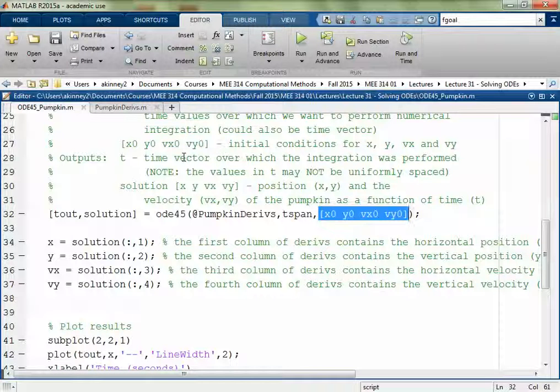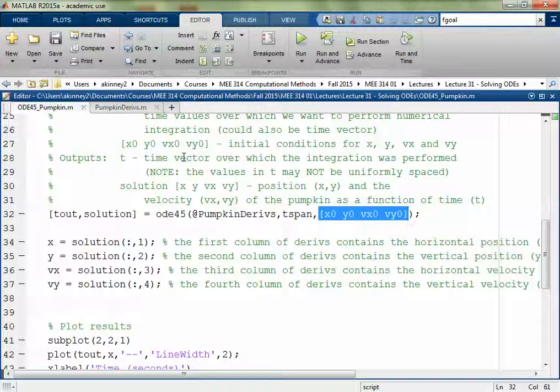Okay, so what is ODE45 actually doing? It's integrating our equations of motion. So it starts at the initial time, time equals 0. We gave it some initial conditions: initial x, initial y, initial vx, initial vy. And then it says, okay, now I've got to get over to the next time step. So I've got to move one time step over and figure out what my 4 quantities are, what my position and my velocity are at the next time step, and then repeat that over and over again until I get to my final time.